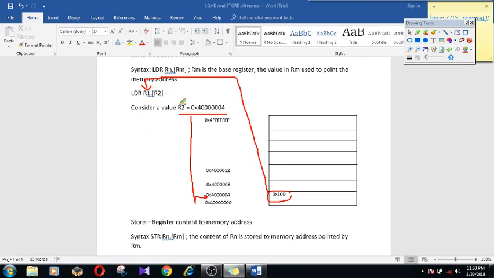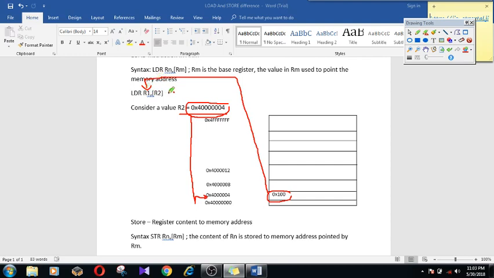R2 is going to hold the address. This address is used to pinpoint the address location in the stack. Here it will be just a value. This value is going to point to the stack memory. The square brackets indicate that whatever content is present at the stack memory address, take that content and store it into a destination register. Here my destination register is the R1 register. So this is all about a load instruction.